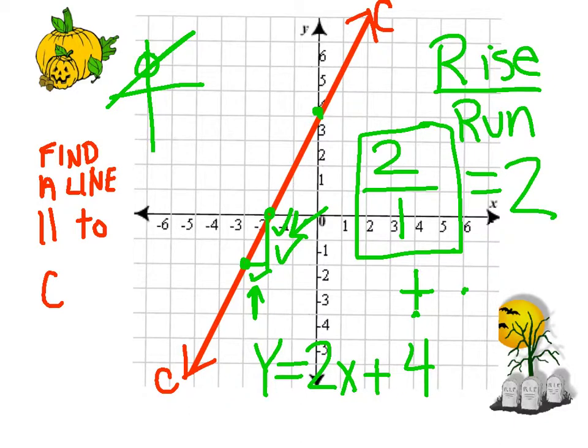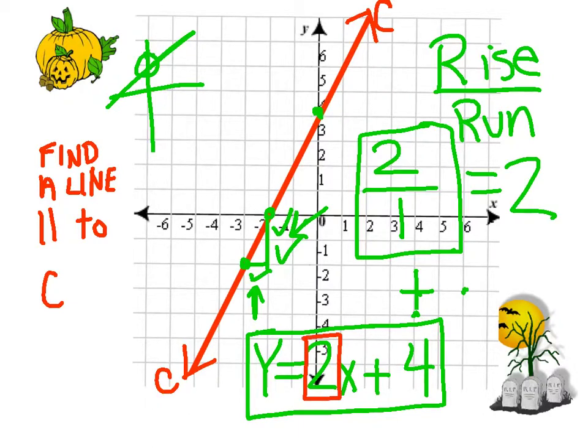Now the question is find a line parallel to C. So if we want to find a line parallel to this equation right here, what do we need to do? Have a different y-intercept? Well, we want to look at the slope, remember? Yeah. So that's right. But what we want to do is look at the slope. We want to keep the slope the same. Remember, parallel lines have the same slope, and he's right. We just changed the y-intercept. We have y equals 2x plus, I can't delete that, plus whatever number you want. Okay, so as long as it has the same slope, it's parallel.